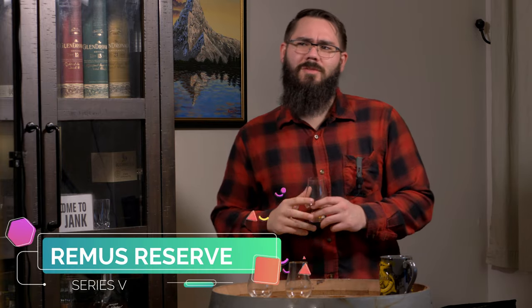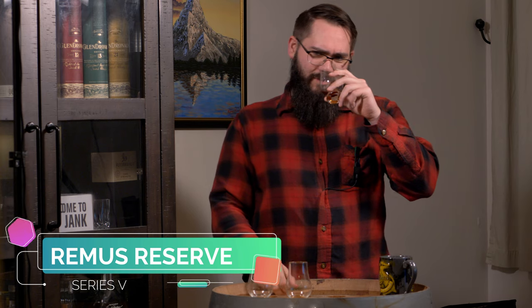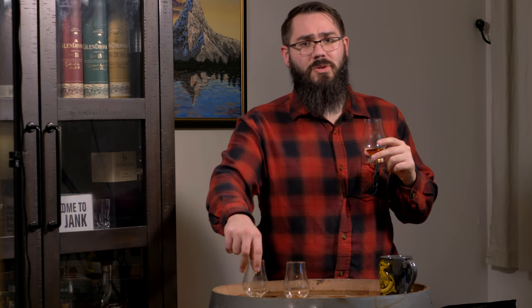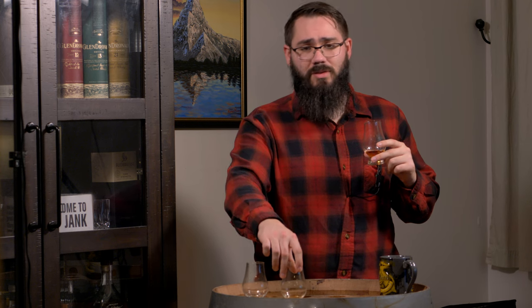Getting into the third one. I'm getting quite a bit of banana. Maybe a little like sea saltness. Some deep dark fruit. You got your classic bourbon, brown sugar, vanillas. So I'm pretty sure this is a bourbon. Based on the color, I think that one was a malt. And as I said before, I think that one's a bourbon.